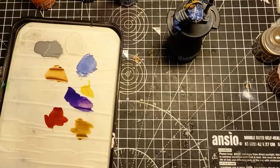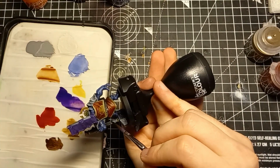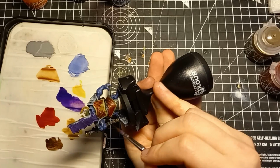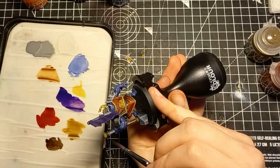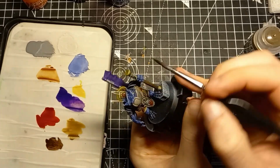So if you're somebody who hasn't got a lot of spare time, you've got a lot of commitments, I'd recommend this. I'd say this technique's probably for you. But if you're willing to spend that extra bit of time on the model, I'd say definitely go with layering.